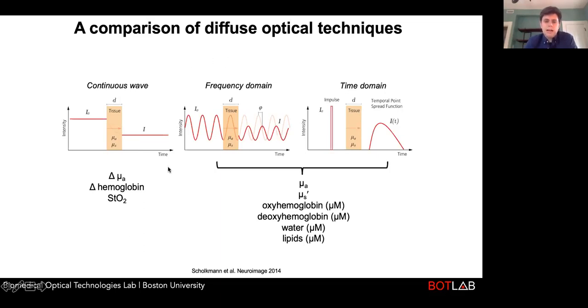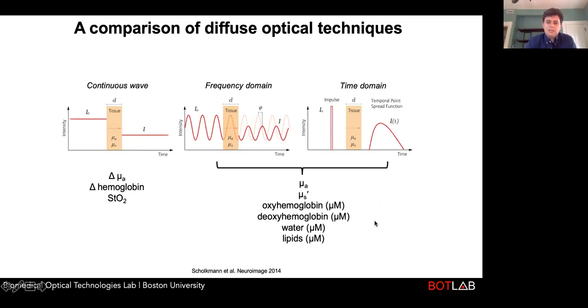But our lab for breast imaging, at least in part, focuses on frequency domain diffuse optics. Here we intensity modulate the light, and we look at both the reduction in amplitude and the shift in phase of the so-called photon density wave that travels through tissue. Time domain is related. We can send a pulse of light and look to see how the tissue transforms that pulse into a temporal point spread function. Both of these techniques give you enough information to separate absorption from scattering and quantify it at each wavelength you probe the tissue.